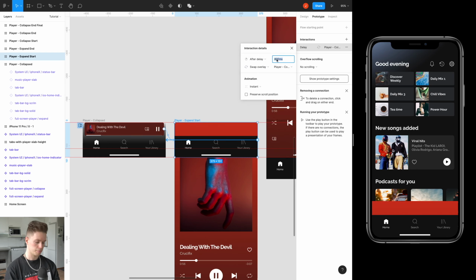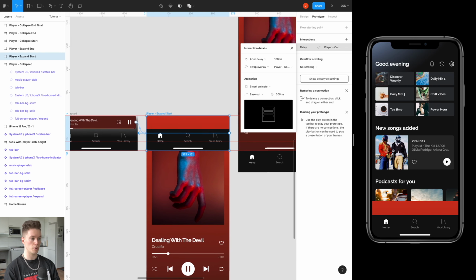And the delay is going to be like 100 milliseconds here, and it will be smart animate. Why the delay? Because if it's 0, it will just flicker immediately back and forth. And let's restart the prototype, which you can do by clicking R or clicking here. So let's see. Now it will come back here if we don't actually drag the model up.